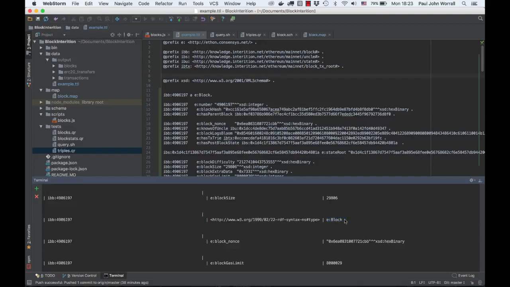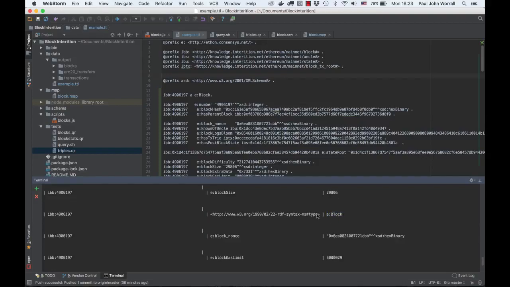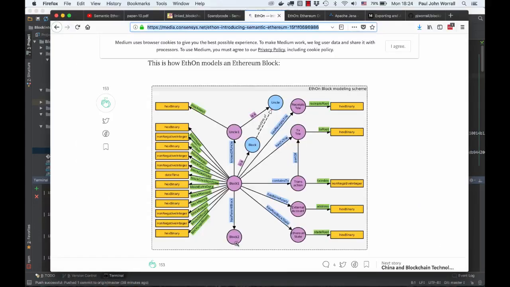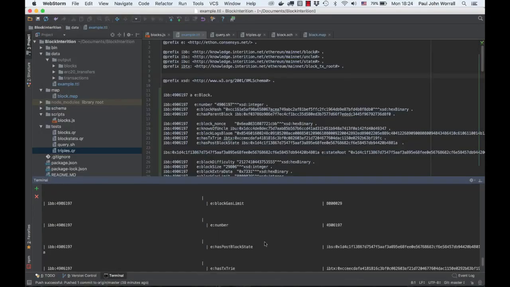Okay, so I won't bother fixing that at the moment. So it's saying that the type is a block, so that's metadata. So this block has a type of block. So if we look at the Ethon model, that is a block. That's that part of the model there.